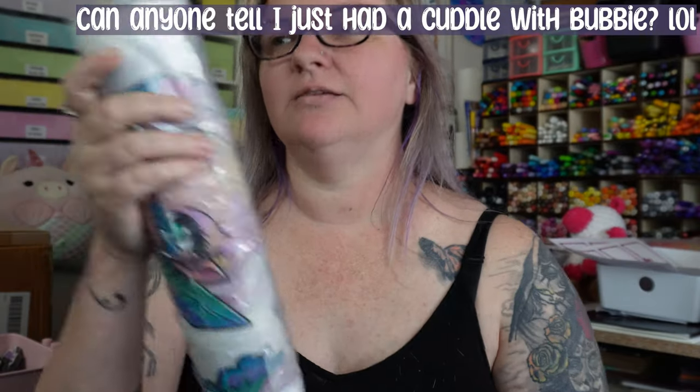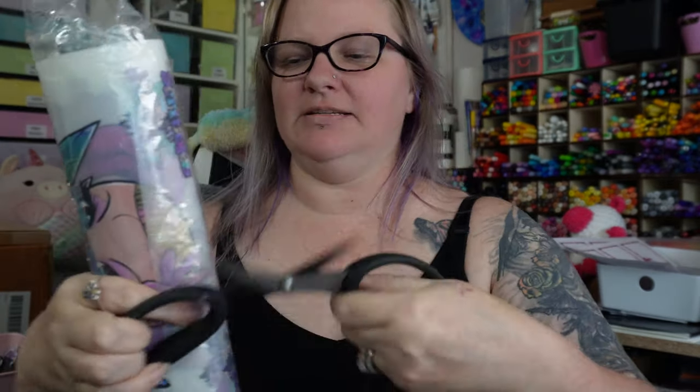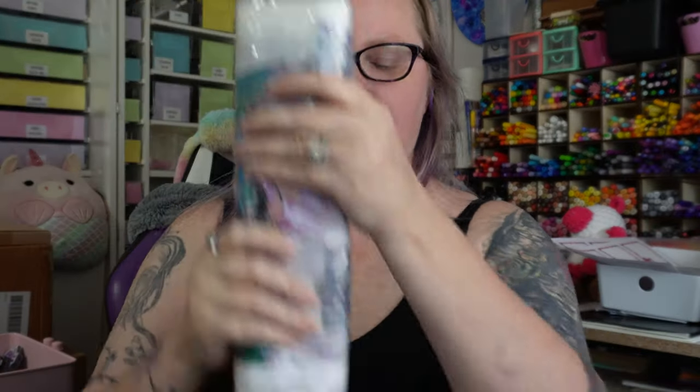I just got my gang sheet in the mail, and I'm so freaking excited I can't even tell you. Oh my goodness. It took me a little bit of doing to get this here, but I cannot wait. I'm so excited. So this is the DTF transfer sheet that I ordered to put on my sweatshirts so I can finally start making those. I'm so curious as to how these things are going to come out. I've never used DTF before. I'm super nervous and super excited all at once. This feels so weird.